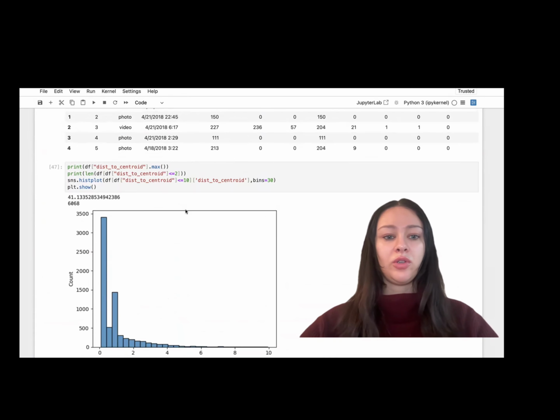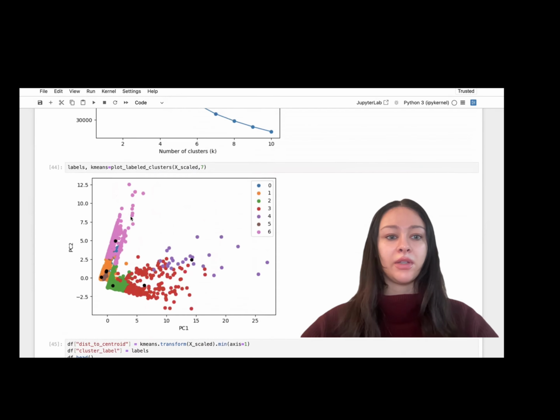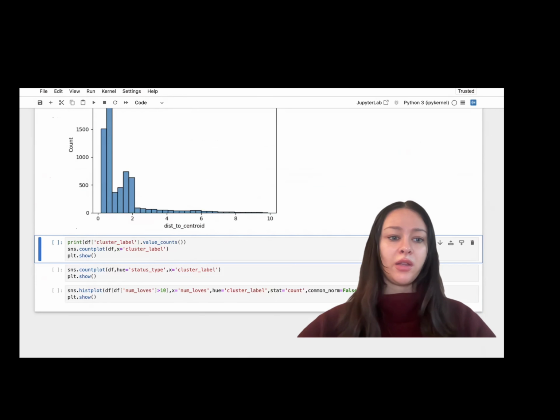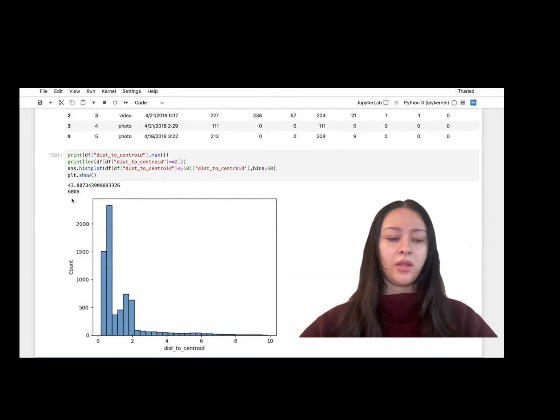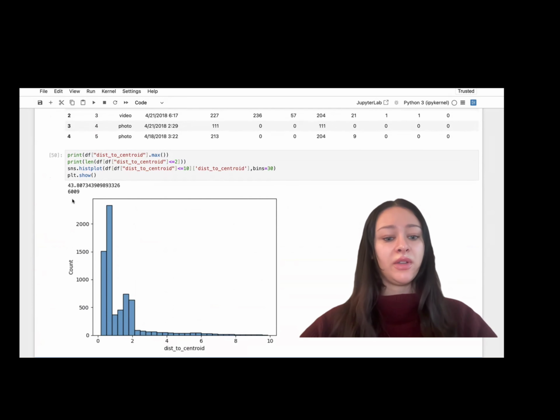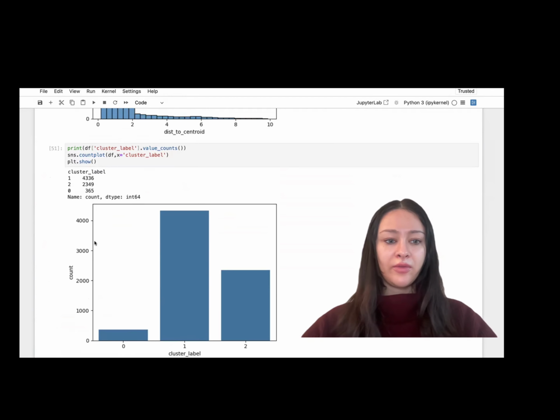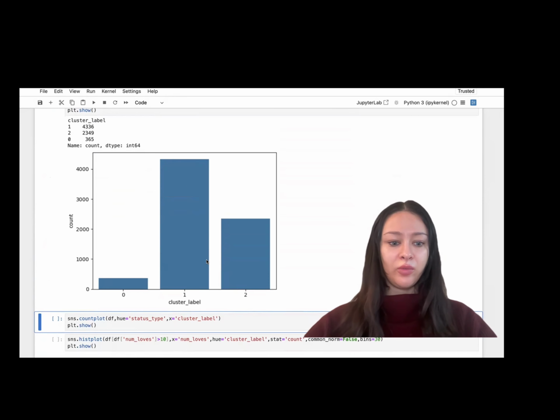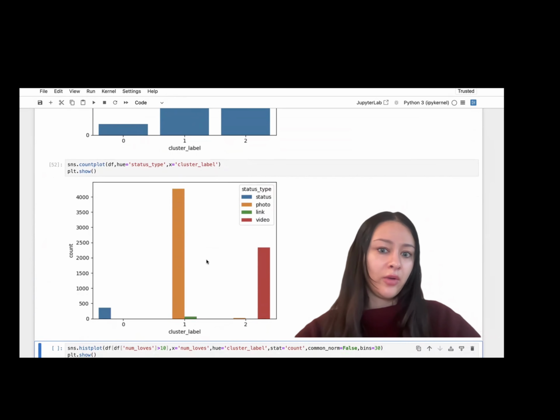We have 7 centroids, 7 clusters, so it has 6,000 out of the 7,000. And if we brought that back down to 3, oh, there really is not much of a difference between using 3 clusters and 7 clusters. In this case, I would suggest discussing with a subject matter expert to see how the clusters line up in real life. So if we had 3, most of them would fall into 1, and I think status type would reveal quite a lot to us.